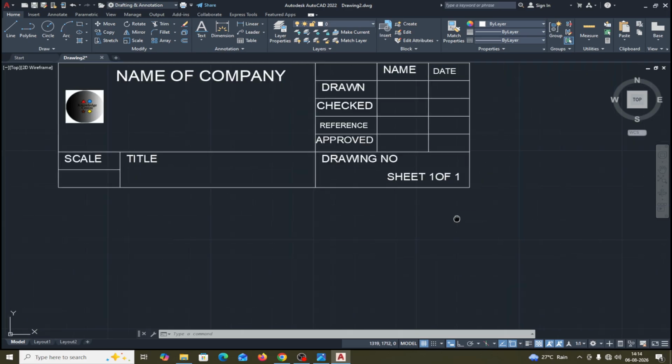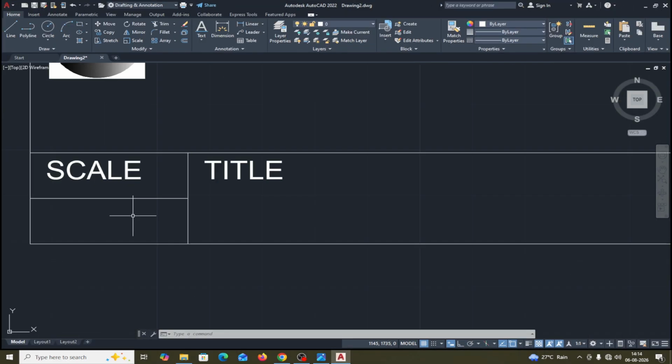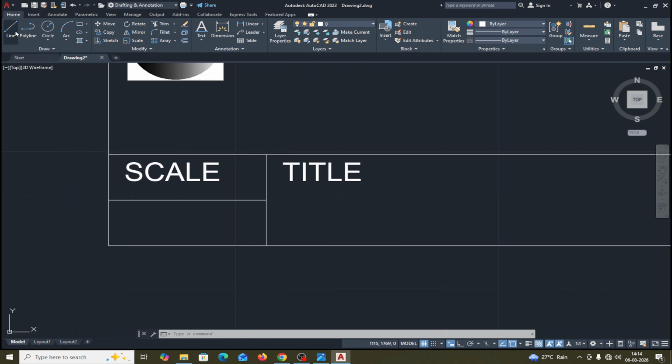Now what is left out, you will see drawing number, sheet number. I will make the projection symbol. And you can write also the name of the company here, this one. How you can slightly zoom it? First draw a line here, uncheck endpoint, click, draw a line, ortho on, draw a straight line here. Enter in order to repeat the command.